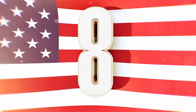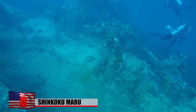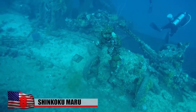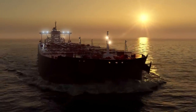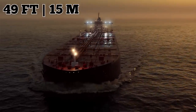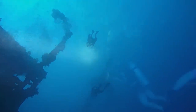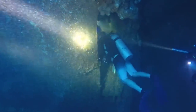Number 8: Shinkoku Maru. The Shinkoku Maru may not be the most well-known wreck in Truk, but among aficionados it routinely reaches the top ten list of favorites. After being bombed and torpedoed, the massive oil tanker sank vertically, and with only 49 feet to the bridge, it is a dive site for everyone. Dive to the seabed at roughly 124 feet and enter through a massive torpedo burst hole to reach the engine room.